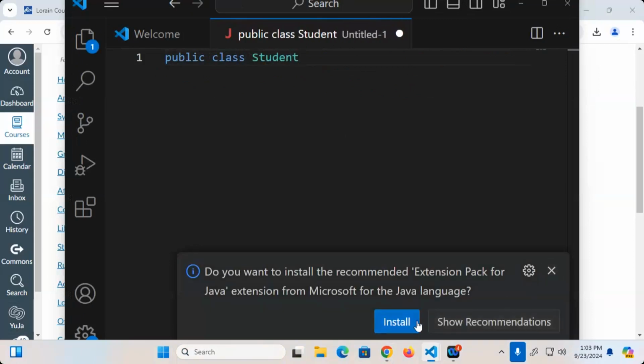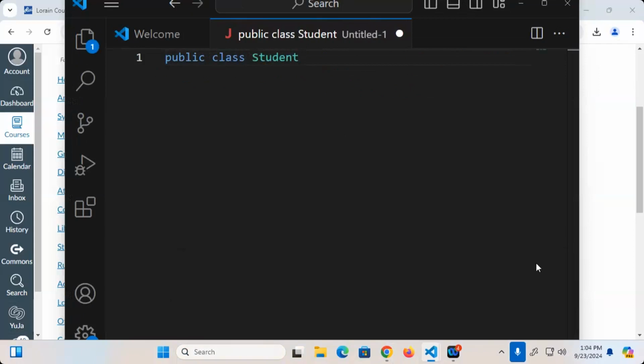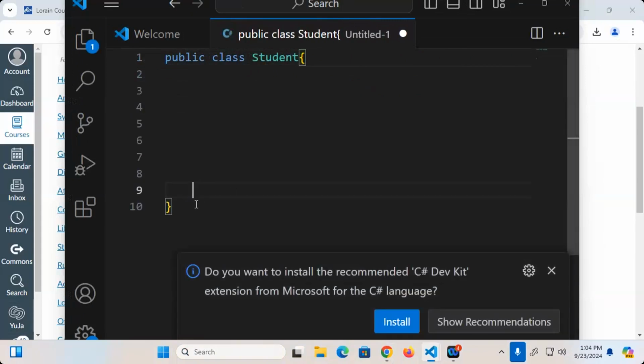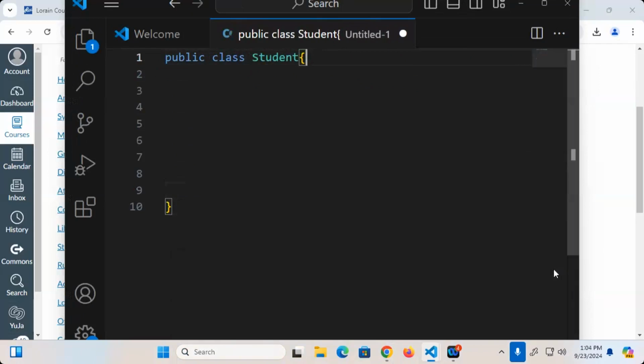On your system, you might want to go ahead and install that, but I'm not going to in the interest of time. So public class student. And we put these brackets around to indicate everything between here and here is part of the student class. Now, all your code in Java is going to be in a class. And classes contain typically a couple of things. They contain attributes and they contain methods or functions.